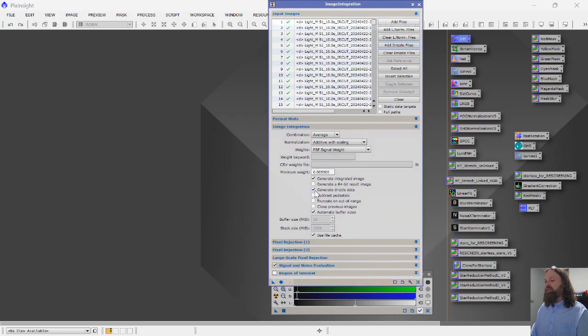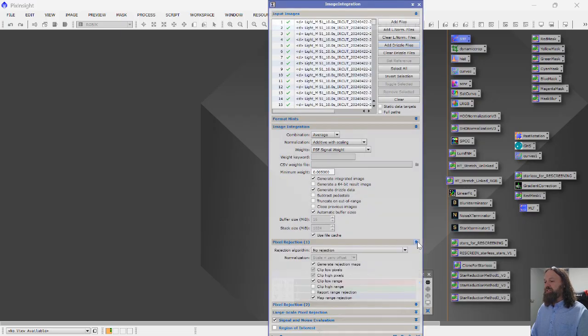There they are. And pixel rejection, some of you may do this in the past and you use this pixel rejection. You cannot pick the min max, any of these. The only one you can choose is Winsorized Sigma clipping. You cannot pick any of the other options because it won't work with those options.